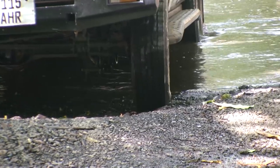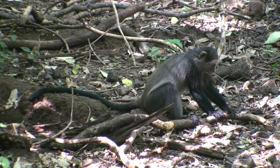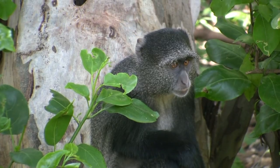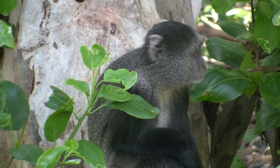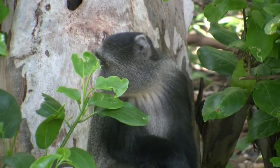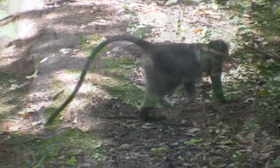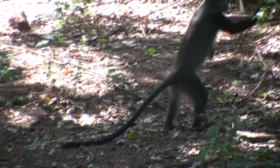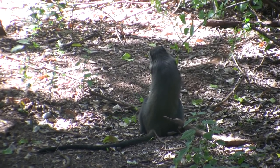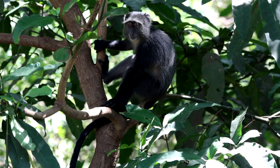We drove on and on, and our travels were soon rewarded — there it was, in good clear view, the blue monkey. These old world primates love the forest canopy. It was nice to be able to video them without tree branches in the way. They live high up in the trees and eat fruits and leaves, but this one had no problem hanging down on the ground, pulling down some smaller branches to enjoy some lunch. It's always exciting to cross off another species on the list of animals I've seen in the wild. Nice to meet you, blue monkeys!